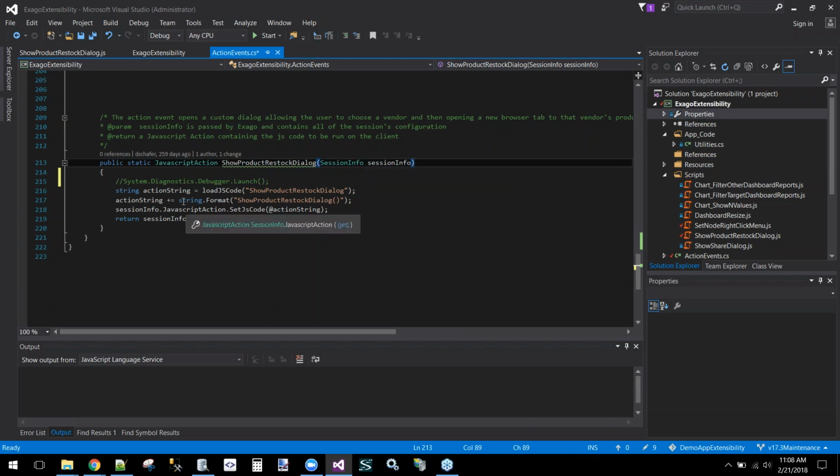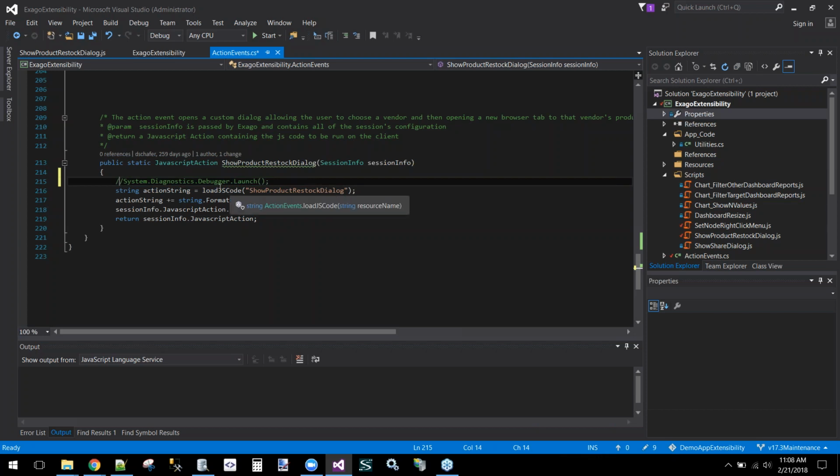Now, looking at this method, you may say, hey, this is only 4 lines. I don't see any JavaScript. What's the deal, right? A couple of things I'll note. First, I added a little debugger statement. If we ever wanted to come in here and step through this as it runs, we could uncomment this line, rebuild, and be able to actually step through this to make sure everything is running smoothly. But I like my example, so I'm not going to do that here.